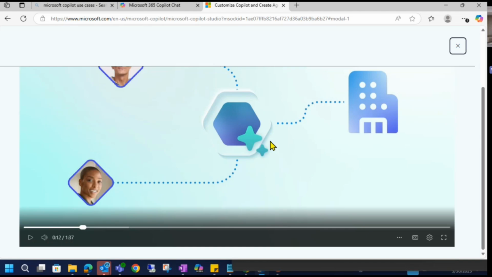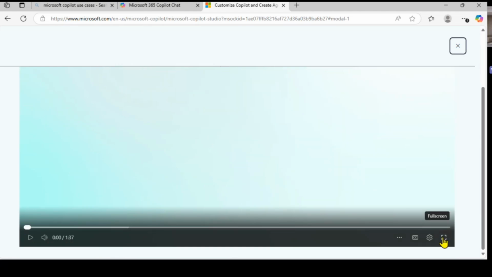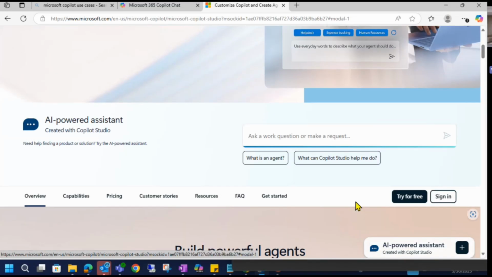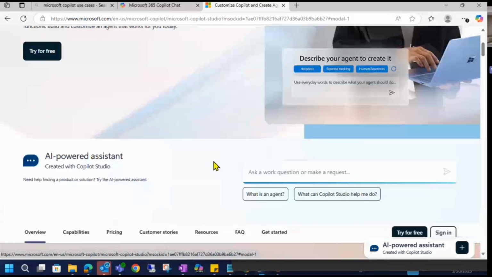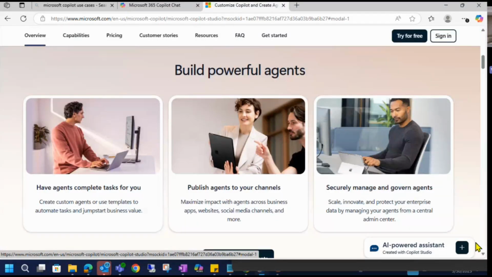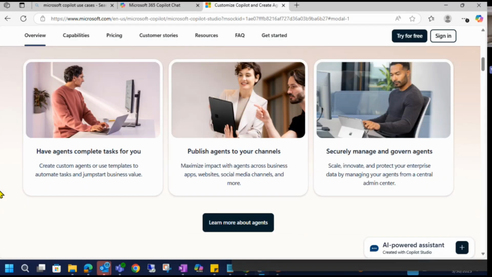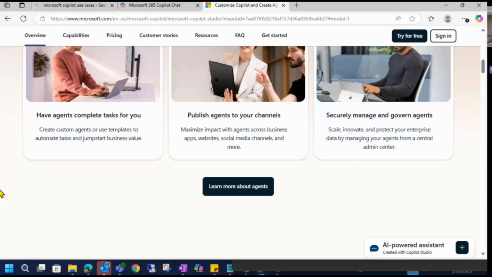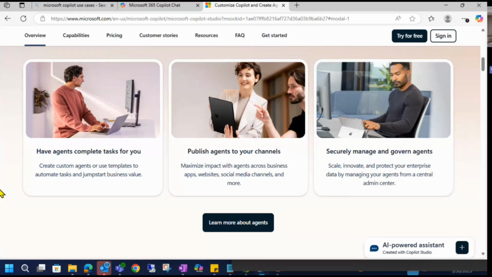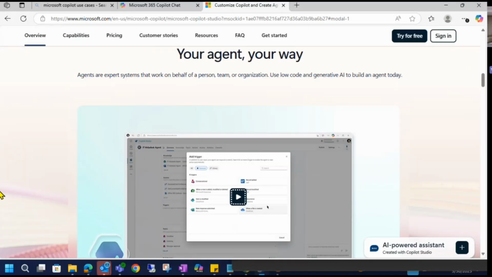Now let me show Copilot Studio. Let me see if I can show you. This is more for creating your agents. If you want to create an agent, as I talked about with the company, if I have to show some result within the company documentation, I want my employees or my customers to see the relevant information without me going in and responding to my customers. So this is where you can simply go and see.